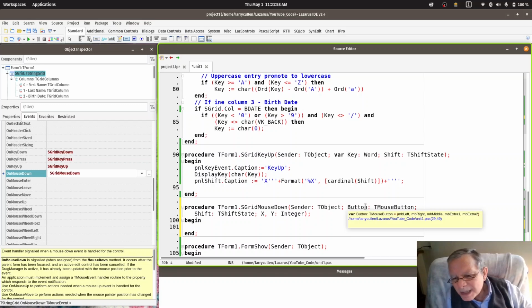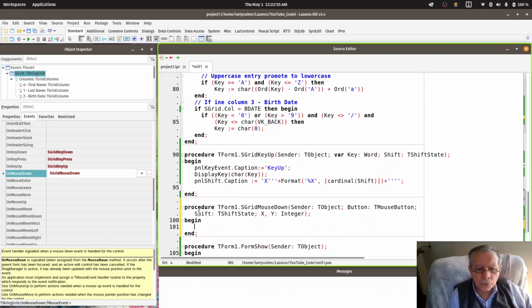And in fact, what does it say here? Okay, I'm hovering over button, and then the little help box opens up, and it says that T mouse button. Okay, it's an enumeration. It's MB left, MB right, MB middle, MB extra 1, MB extra 2. So some mice have extra buttons on them, and I guess it'll handle up to 5 buttons, it looks like here.